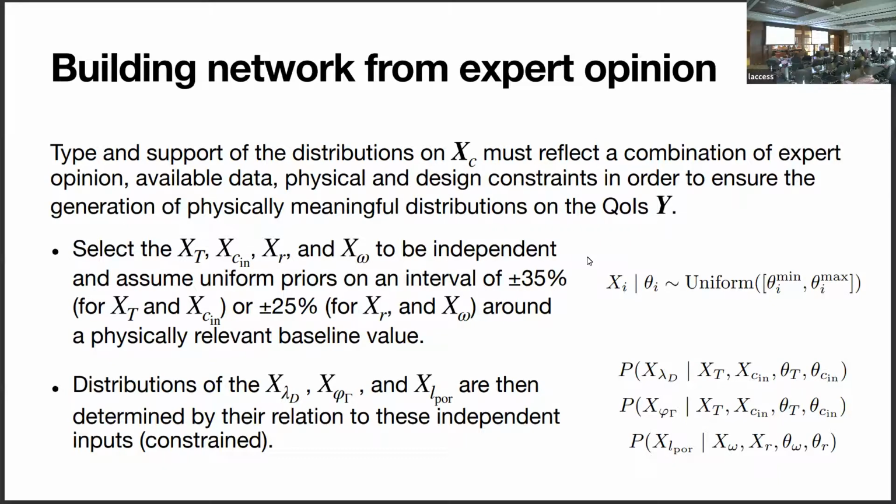To be honest, it's similar to what Professor Knio said in his talk. I don't know if anyone paid attention, but he made a comment about how the ranges of the variables were the things that were important and not the shape, right? Well, we also found the same thing. For the control variables, picking just uniform distributions where we were very certain about the range was useful and easy to do.